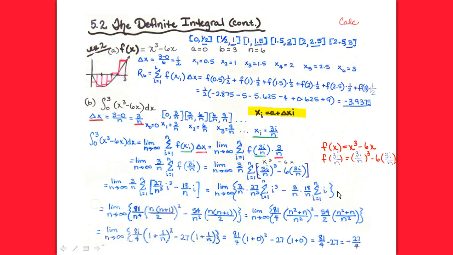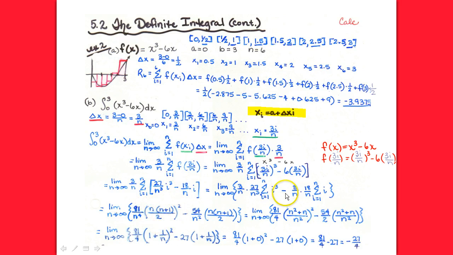All right, now let's do a little bit of simplifying here. 3 times 27 gives me 81. N times n cubed gives me n to the fourth. We learned yesterday that the summation of I cubed had a formula, and that formula was n times n plus 1 over 2, that whole quantity squared. So let's replace the summation of I cubed with its summation formula that we learned yesterday.